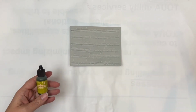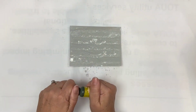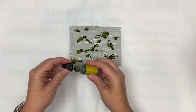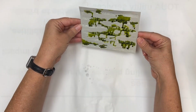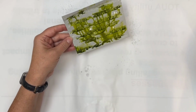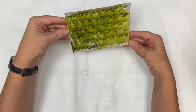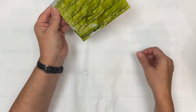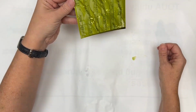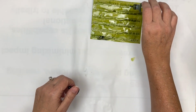On one of them, I'm going to use some of the Marabou art spray, which won't move on us. And on the other, I'm actually going to try some alcohol ink. I wanted to give myself some options, different clusters I could put together for the front of the art journal, so I have a variety to choose from, depending on how it looks with the art journal that I'm making this cover for.